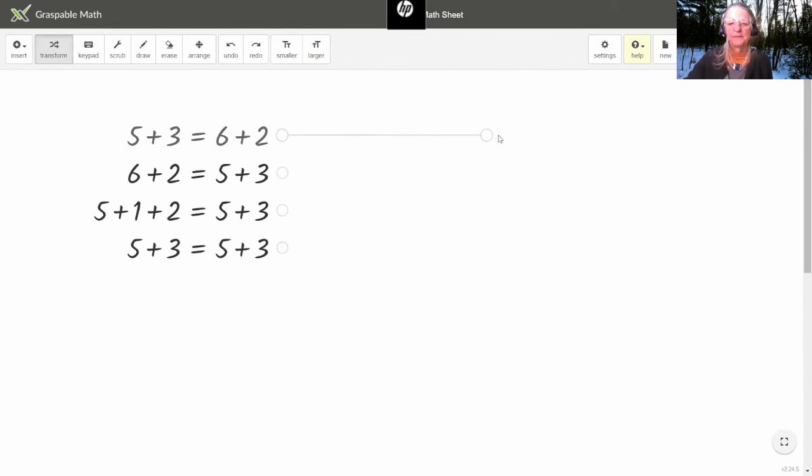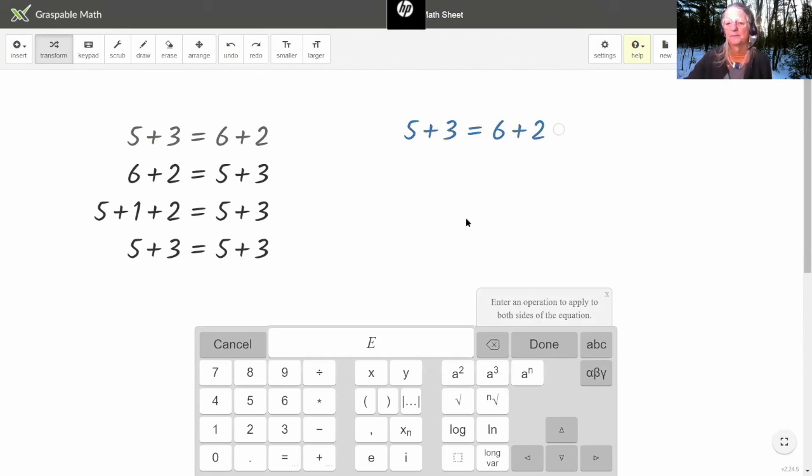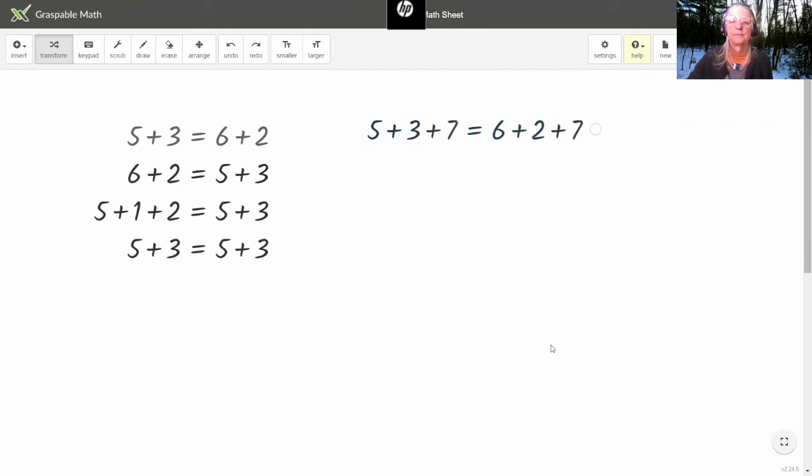Je pourrais aussi faire une copie, c'est-à-dire que je peux faire une opération sur les deux termes. À ce moment-là, je clique sur le symbole égal et je laisse 3 secondes. Et je peux faire une opération sur les deux termes de l'égalité. Je peux faire n'importe quelle opération. Je vais faire une opération simple. Je vais ajouter une valeur. Je vais dire, par exemple, plus 7. Donc, le terme se rajoute des deux côtés.